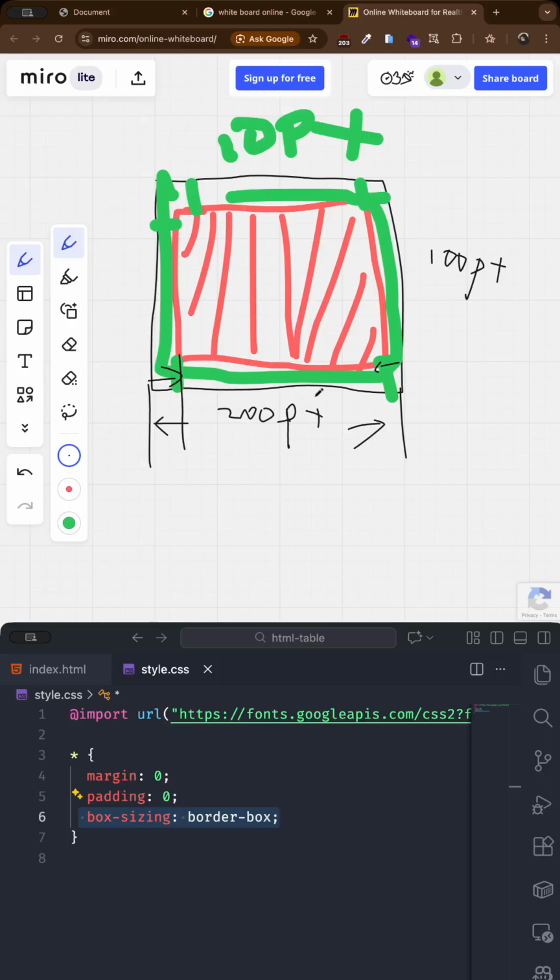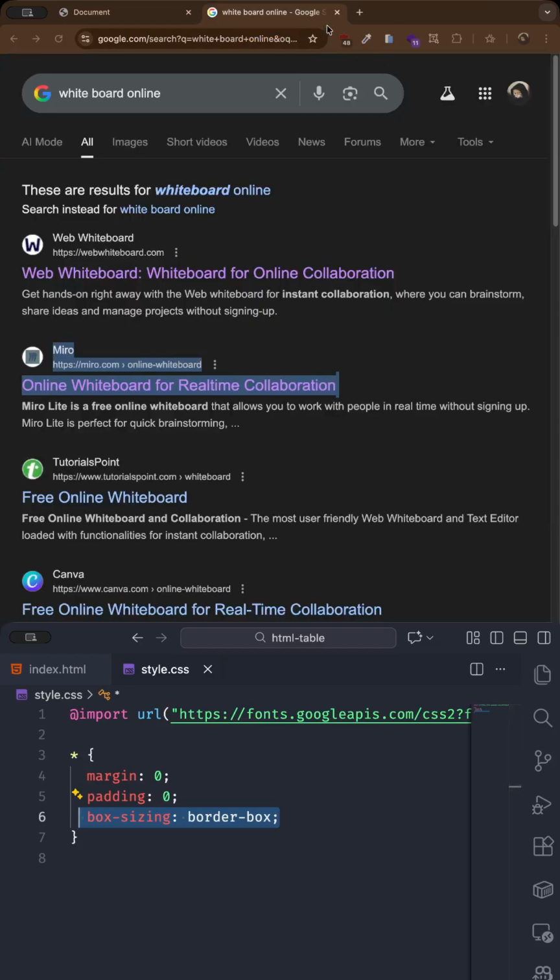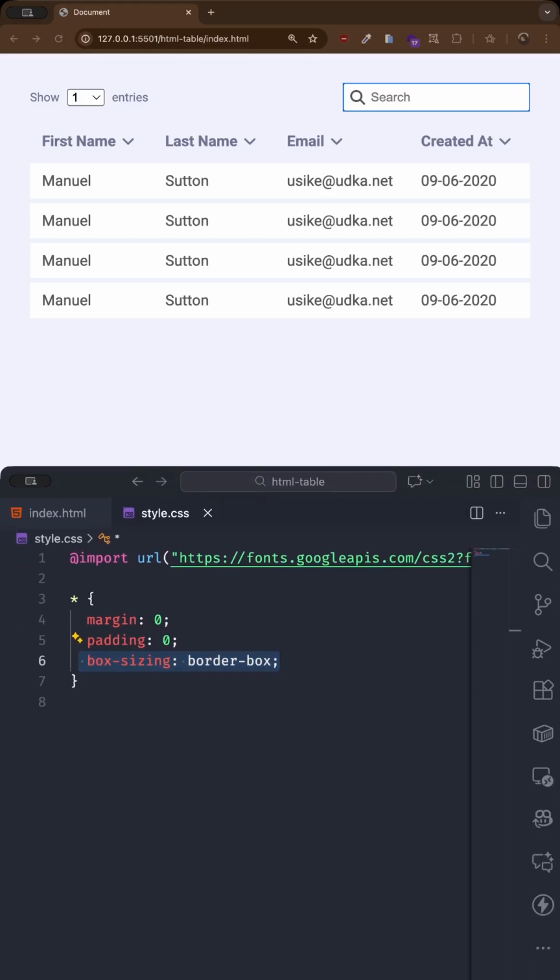So this one is the content. Now the content width is 200 minus 10, 10. So the content width now is 180 pixels. This is our desired effect, so that's what the box sizing property border box does. We have others, but now I hope you have an overview of what box sizing border box does. So now let's not waste more time.